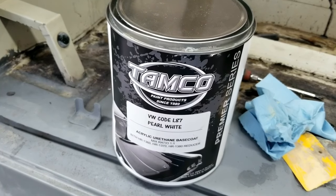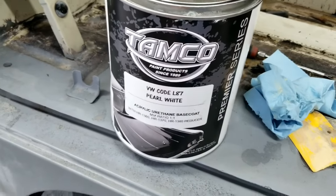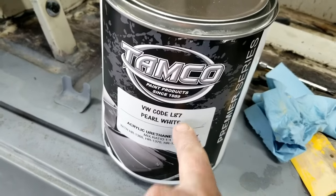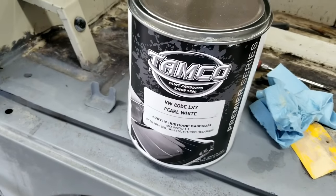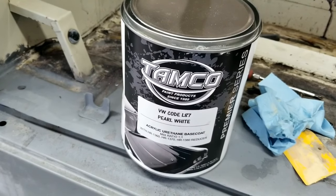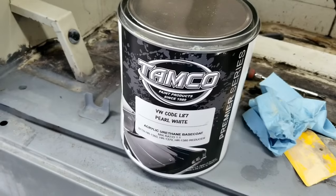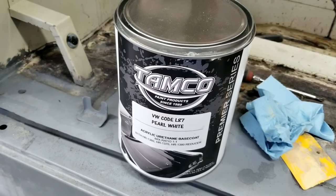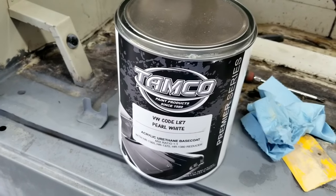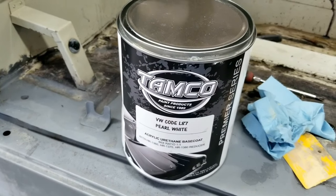So if you're doing a restoration, VW, you've got an L87, check them out. You might have to call and tell her I need L87, and she can make it up for you. You have to probably call and order that. Texting is sometimes better for them because they're a small company and they actually work. So you might text them and say, hey, I need L87 Pearl White. She'll text you back a price.